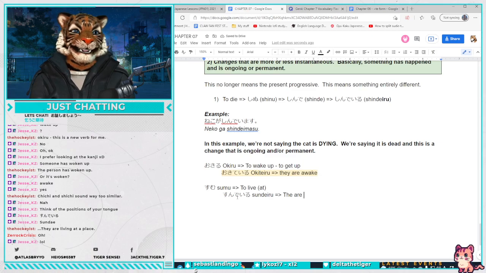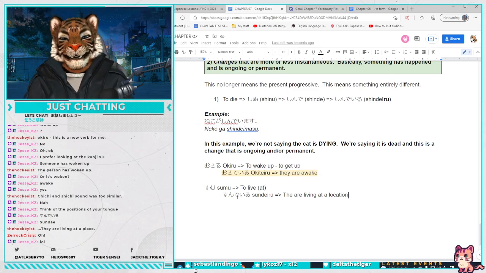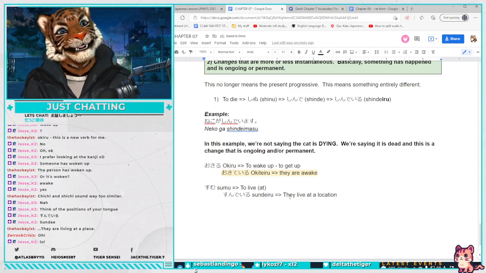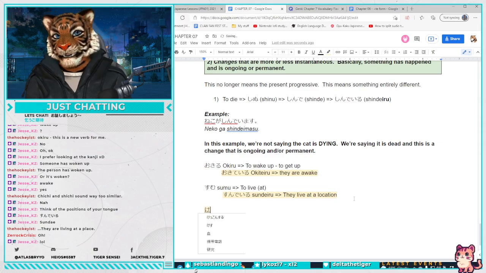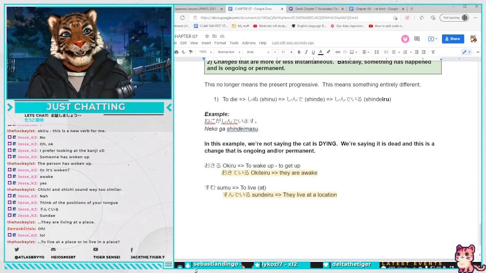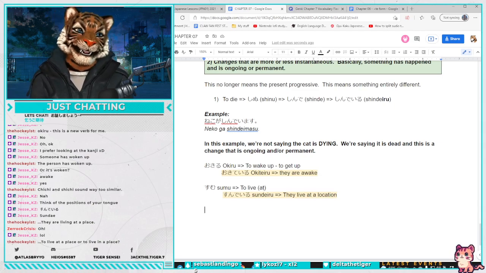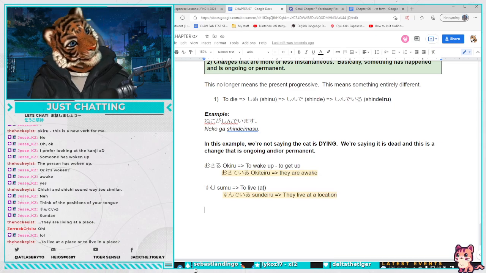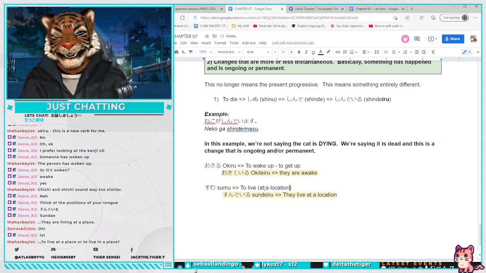This one's kind of similar. It doesn't necessarily mean that they're alive, but they are living at a location. And that's why I would say San Diego ni sundemasu. I'm currently saying I live in San Diego. It's better to say they live at a location. They're not living, they live at a location. They reside in a location. New vocabulary word here too: to live at a place or to live in a place. I think that at or in depends on semantics in English. I could say I live in San Diego or she lives. Let's just say that they live at a location, because I think in may be better in that case.